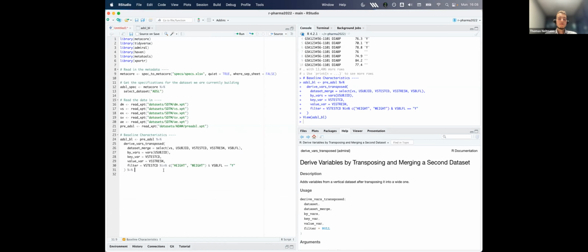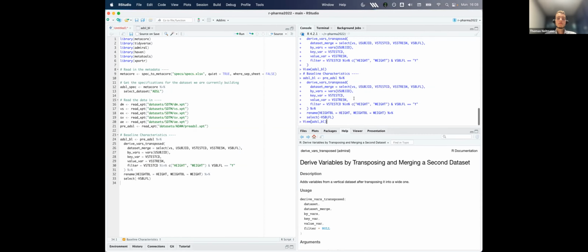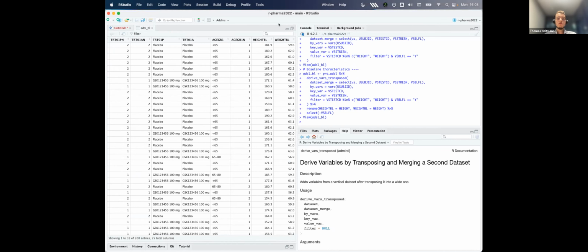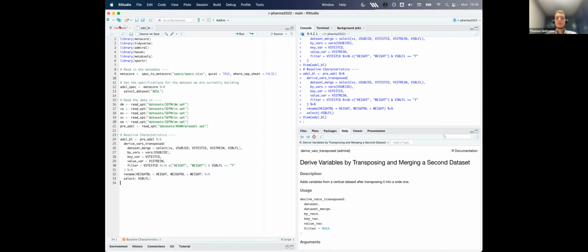And so we'll do some cleanup, as I said. We'll pipe this into rename, and we'll just say, well, let's call it height BL to indicate that it's baseline, and let's call it weight BL to indicate that it's, again, baseline. And then let's drop the VS BLFL. And that's not an underscore here, that should be a minus. And sure enough, now we have only the 2 variables, and we call them height BL and weight BL. So that is looking pretty good.